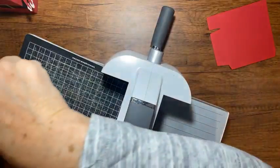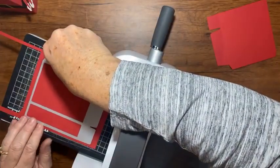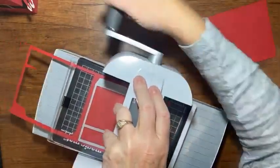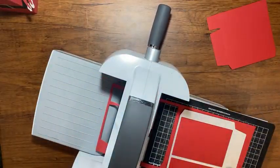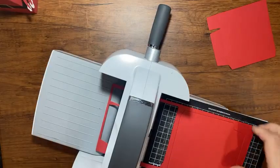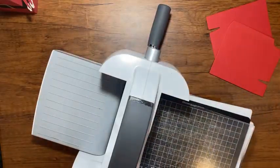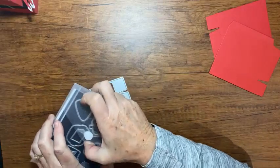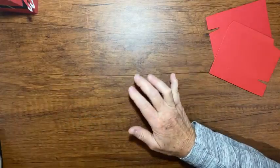Here's one — let me cut the next one too. The cool thing about the die is that it not only cuts it out but it scores it. So on those lines where you need the fold for your box to have the bottom, it has those score lines in it too. Now I'll be honest — if you use this plate with your die cut machine, it loses its warranty. It's not Stampin' Up! recommended. But mine hasn't hurt my machine; my machine's tougher than you think. So I like to use that little mat on there.